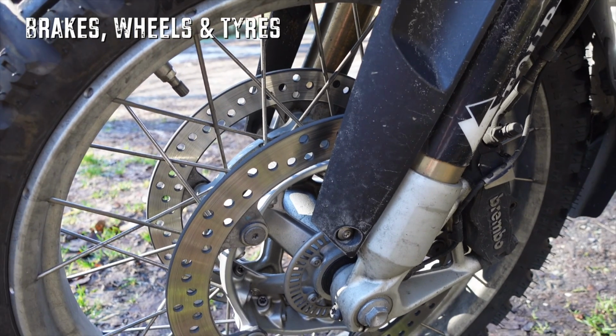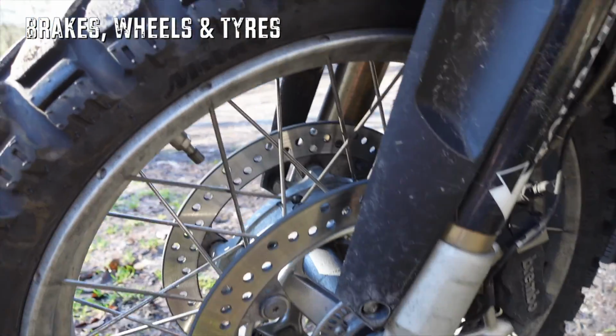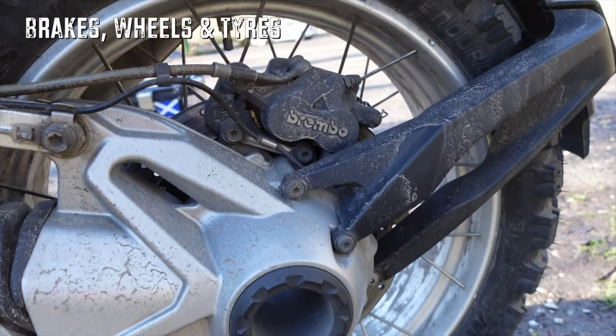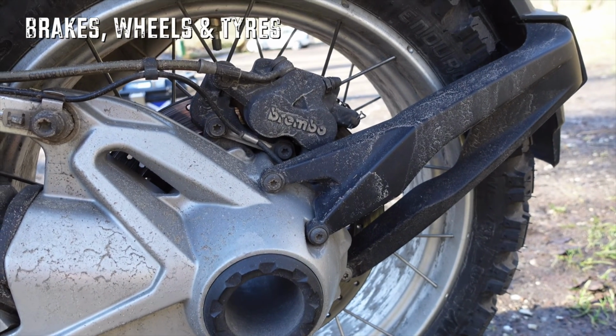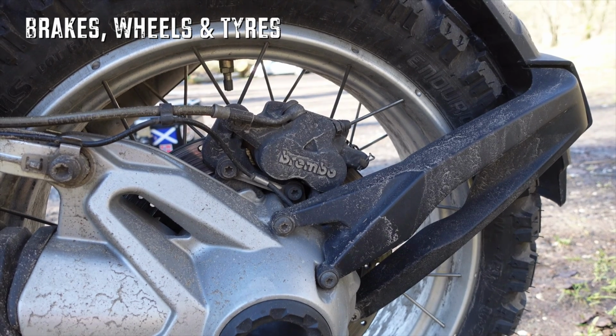Right, moving on to brakes, wheels and tyres then. I did swap the rear disc out at 45,000 Ks, which is 28,000 miles. That was pretty much shot, which sort of links into my complaint.